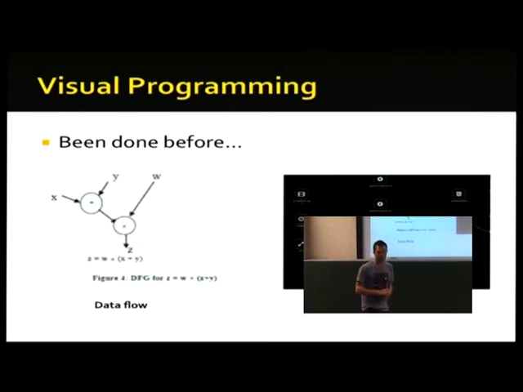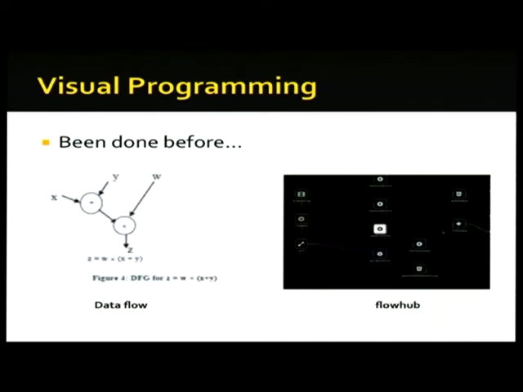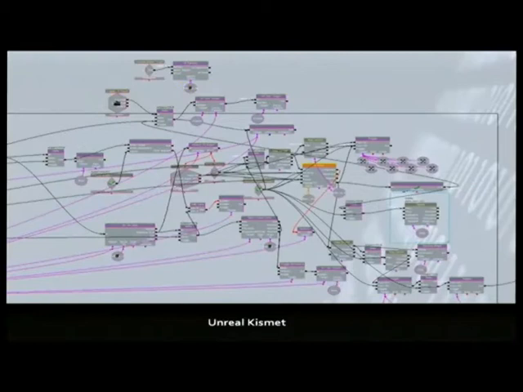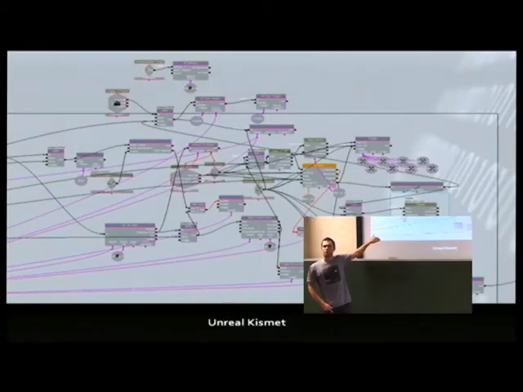But the problem is, these graphs look really simple. They're really easy to understand when it's just a few nodes. But when you start adding on to it, you get something like this, right? So this is kind of cool. This is in Unreal. You can actually program a level all using the visual programming language. But no one else can understand it, right? And this is totally crazy. Ultimately, it's spaghetti code all over again. It's just visual this time. So you just realize how crazy it is. But it doesn't help you really understand it.